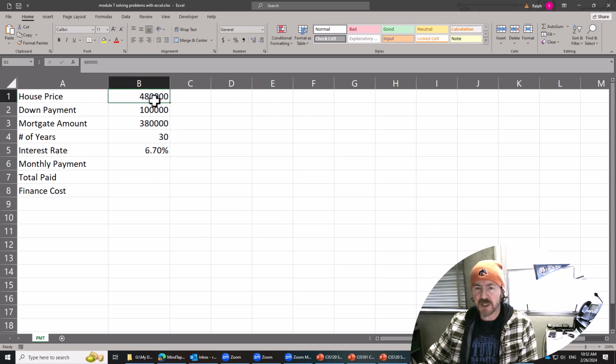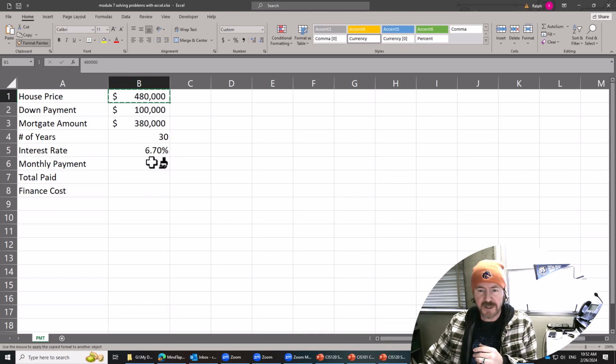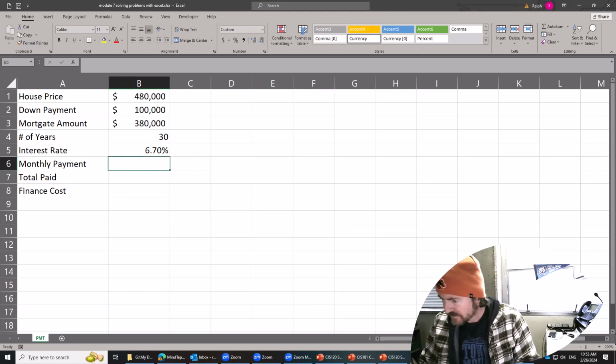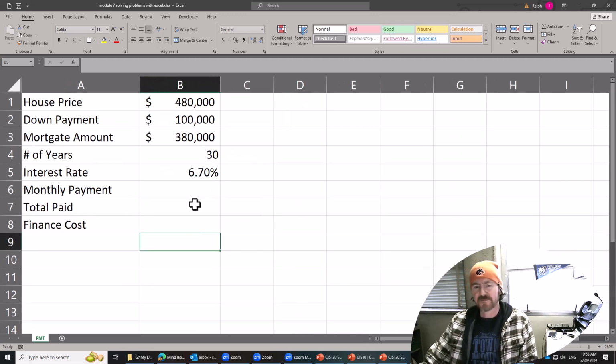Okay, well, let's see. I'm going to go ahead and select several of these cells. I'm going to make them accounting, get rid of the decimals, don't need those. I'm going to go ahead and click on one of them, choose my format painter, and I'm going to select these other monetary cells so that I know they're going to be formatted in a similar way. Well, let's get to it. I'm going to zoom in even more since we're focused on this payment function.